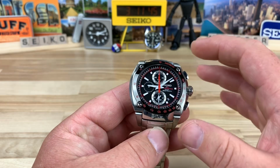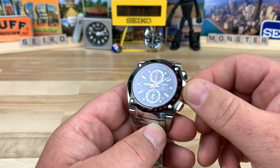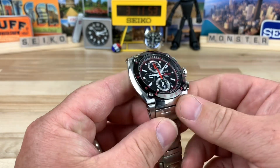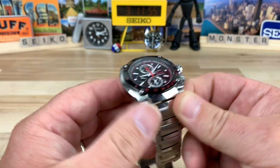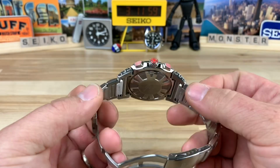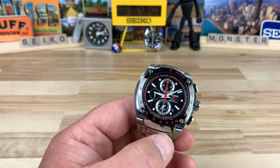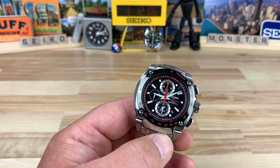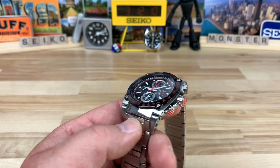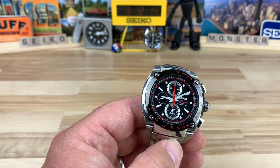They've done a bunch of different models in collaboration with some F1 teams, and certainly with the Honda one, but this is the first one I've had on the channel, and I like this one very much. So price-wise, if you can find them, I think they range anywhere from $200 to $500 depending on condition and full kit and all that stuff. So still pretty good value, considering it's a great looking watch.